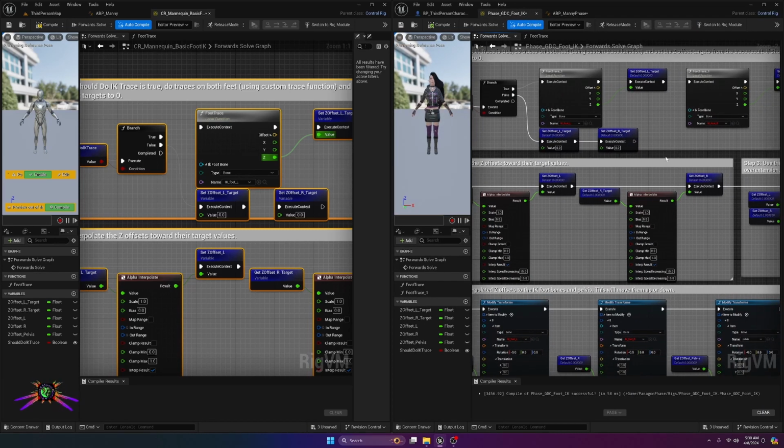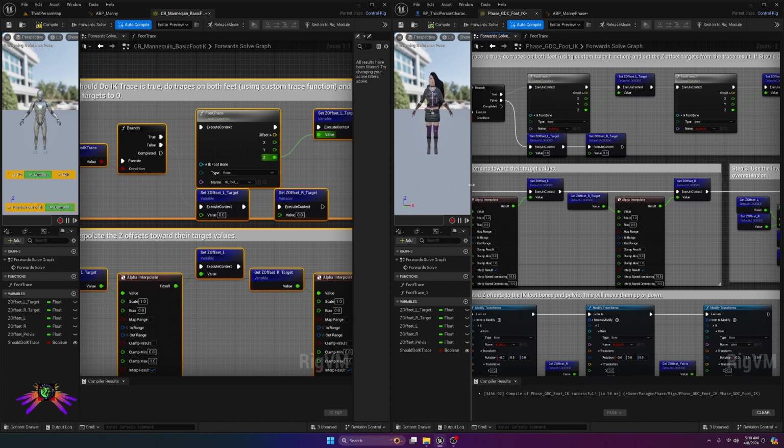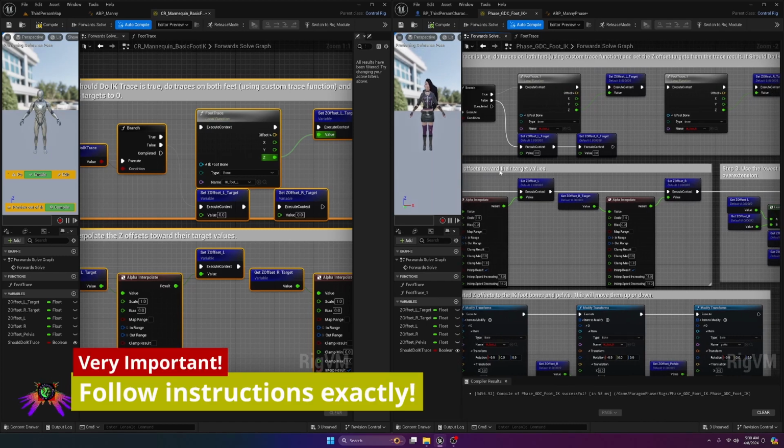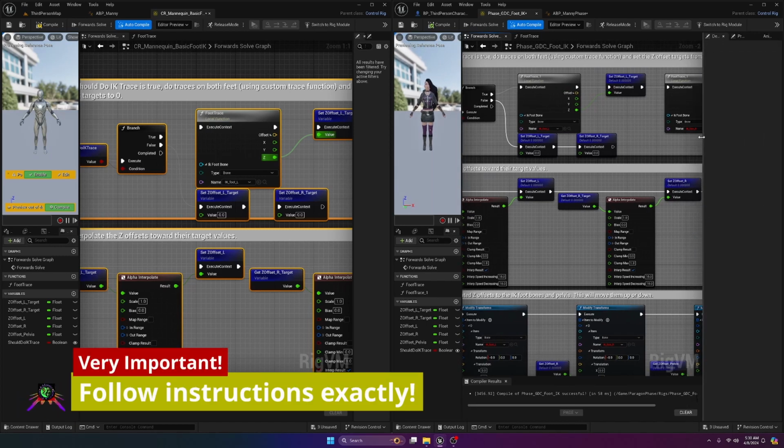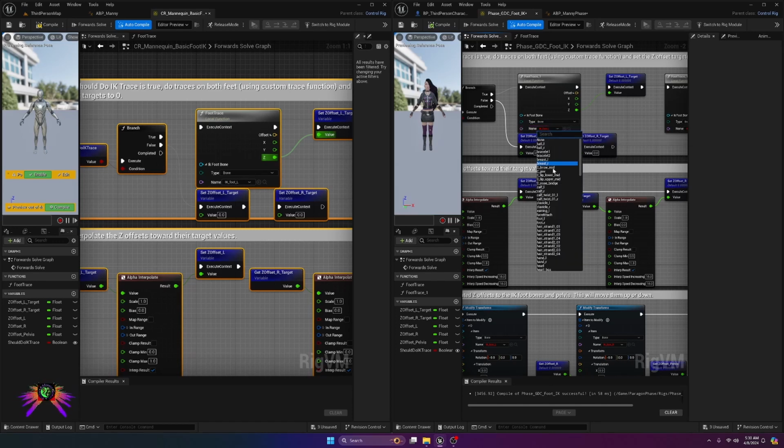All right, and I'm going to tell you guys what you have to do, because if you don't do it in this order right now, in the preview version, it does not save and work correctly. You can't just go in here and go boom, and then go down, go to foot IKL, compile, save. All right, and I'm going to show you what's happening.